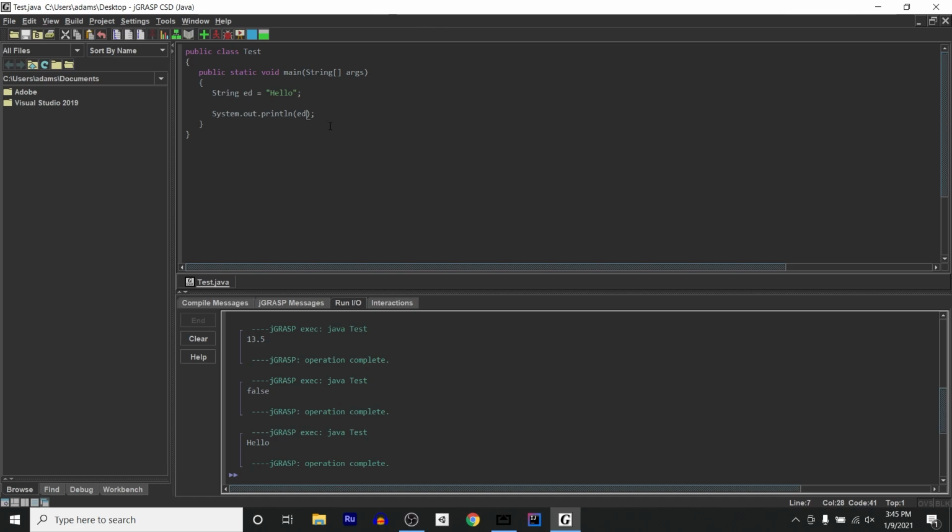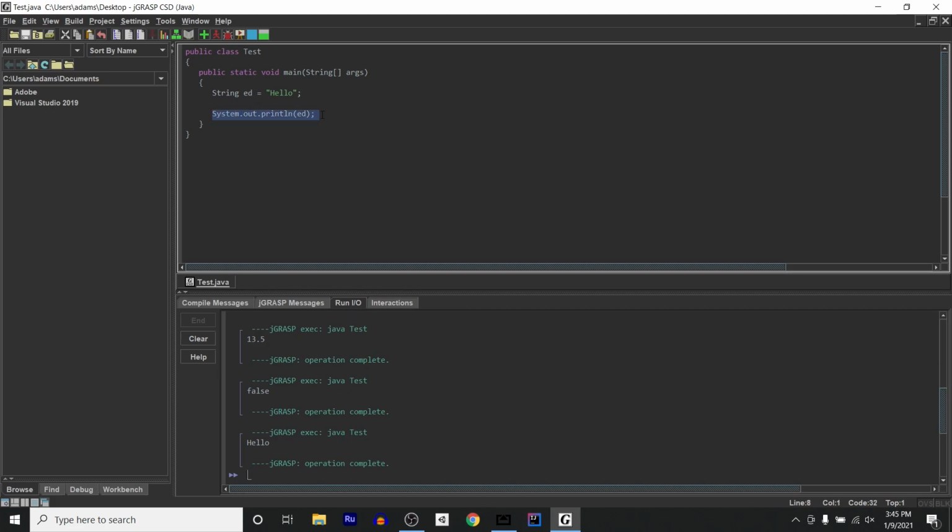So what does console.io mean? Well, it's either sending a message to the console or reading a message from the console, right? So this down here that we've been dealing with, this is the console. All of these print statements, that is sending a message to the console. Well, that brings up a point of how do we read a message from the console, right?